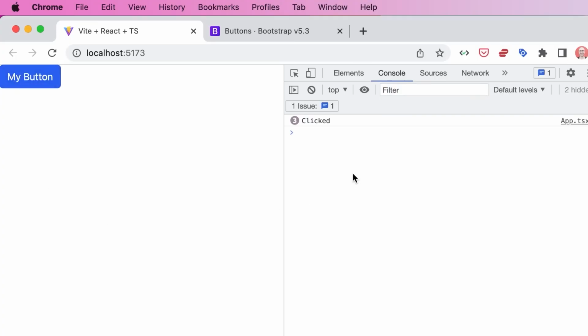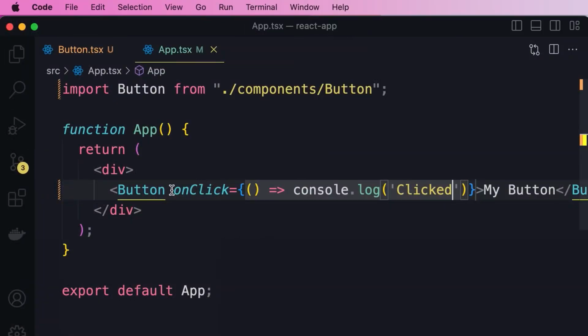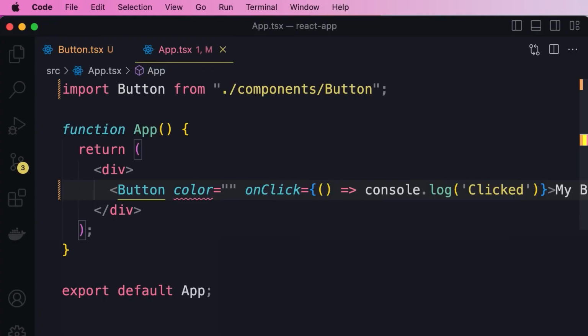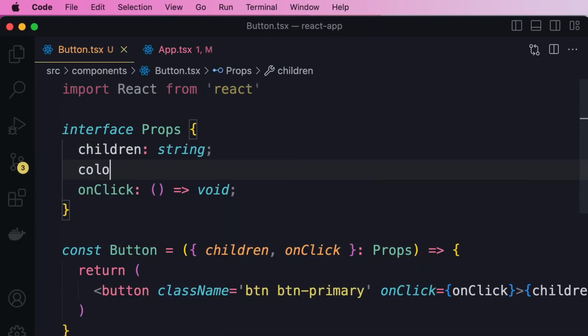Now the final step is implementing the color. So we want to be able to pass the color of this button from the outside like this. So we can set it to primary or secondary or whatever. So let's add a new prop called color of type string. I prefer to sort these props in alphabetical order. It makes our code a little bit easier to read.